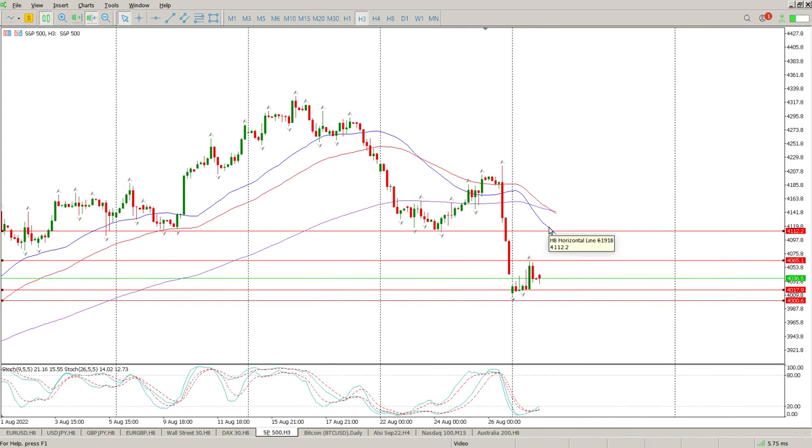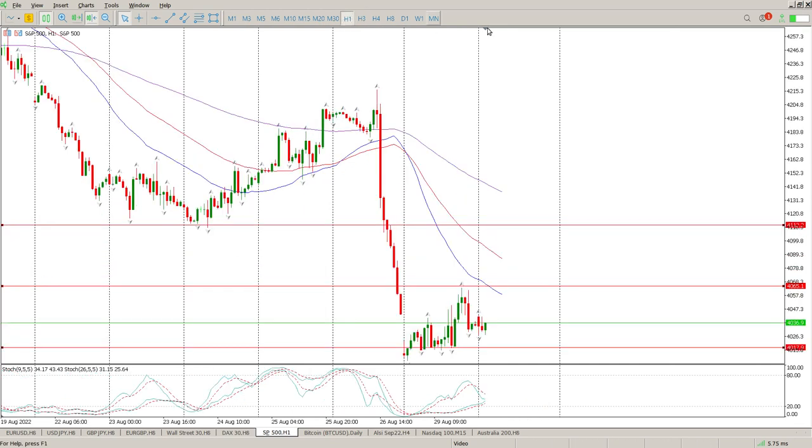So that's the area for shorts, 41.12. That's the area that we're looking for. That would be a head and shoulders retest. It would retest the moving average breakouts. And also it'll give the oscillators time to sort of group to the upside. So that's what we see on the 3 hour.